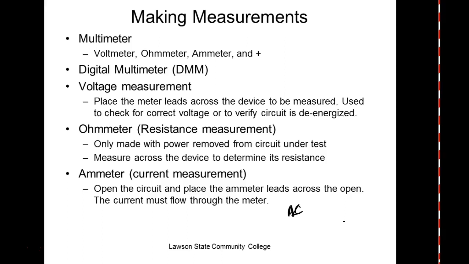Oh, for 4 to 20 for current loops. I don't know what these guys source. This guy does pretty good. This guy will light an LED, which is pretty neat. Now this guy here won't. This guy here will. So that means this guy here puts out at least 20 milliamps. Yeah, the snap-on meters will light an LED too.